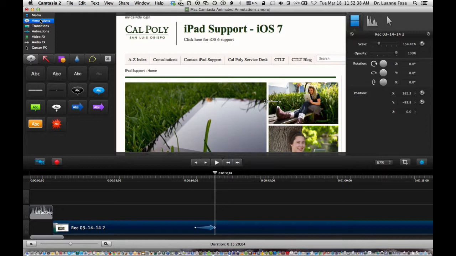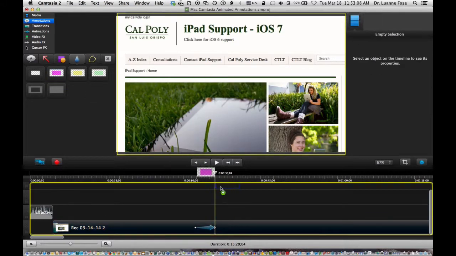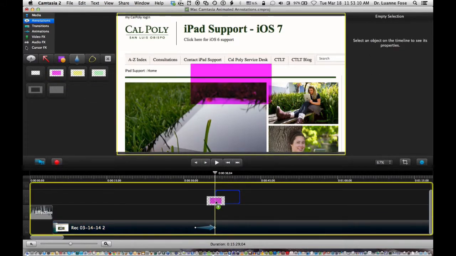When you click on the Annotations tab, you'll notice that several annotation options appear. Click on the highlight icon, which looks kind of like a blue teardrop. Once you do this, you'll see several highlight options with different colors. Select the highlight color that is closest to what you might want. You can change the highlight color later in Properties. And drag it down into an open track above your other tracks. I might pick the pink one, I'm going to drag it right down here. There we go.